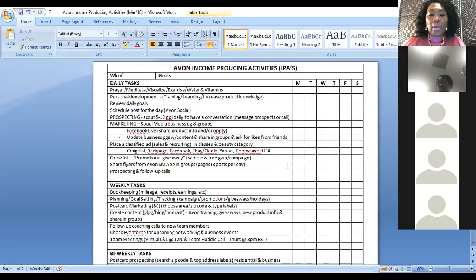Okay, now, so what I'm going to do now is go directly to Google Calendar, and I'm going to share with you how simple it is to actually use the Google Calendar feature to help you with your business. Now, the first thing you're going to need to do is have a Gmail account, okay? If you do not have a Gmail account, I do encourage you to go ahead and get one. It's absolutely free. You don't have to pay $1 for it.